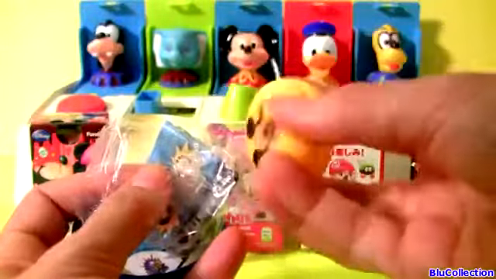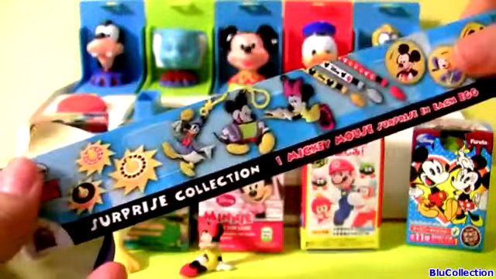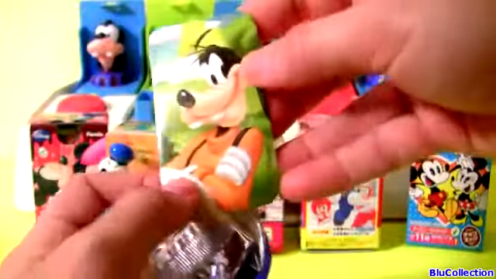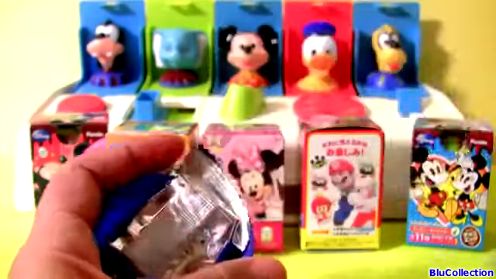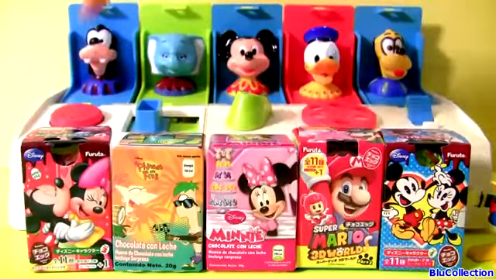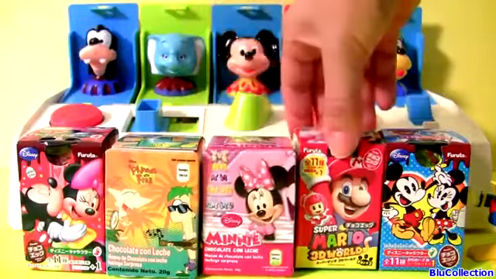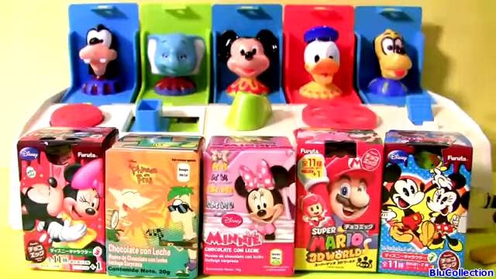Inside this egg, we have one yo-yo, a flyer, sticker, this is Goofy, and one cookie. Time to open this other chocolate eggs we have here. 1, 2, 3, 4 and 5 chocolate eggs.